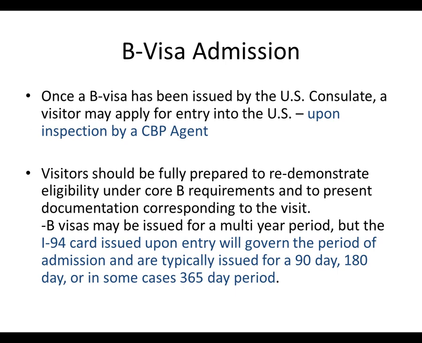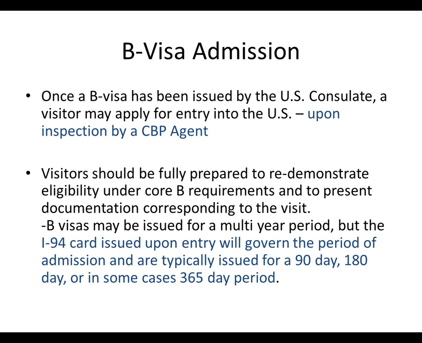It's very important to keep in mind that they're two very separate and very idiosyncratic interview processes. The U.S. consulates may ask you specific questions about your travel, and the Customs and Border Patrol agent may ask you very specific questions about your travel. They may even be the same questions, and they can come to two entirely different conclusions. So you should be aware of that. They are unique, they are idiosyncratic, and you will need to make sure that you are not demonstrating principally immigrant intent in order to be admitted to the United States on a B visa, both at the consulate when being issued the visa and upon inspection by a Customs and Border Patrol agent.